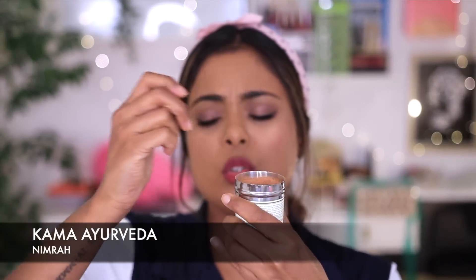Recommendation number six is for my beauties with acne-prone skin — the Kama Ayurveda Nimra Anti-Acne Face Mask. This is a dry face mask that you can mix with water or rose water if you have oily skin, or yogurt if you have dry skin. It really does prevent and treat acne and purify your skin, preventing blackheads and whiteheads if used consistently — just twice a week. Concentrate around the nose and T-zone area to prevent blackheads and whiteheads.